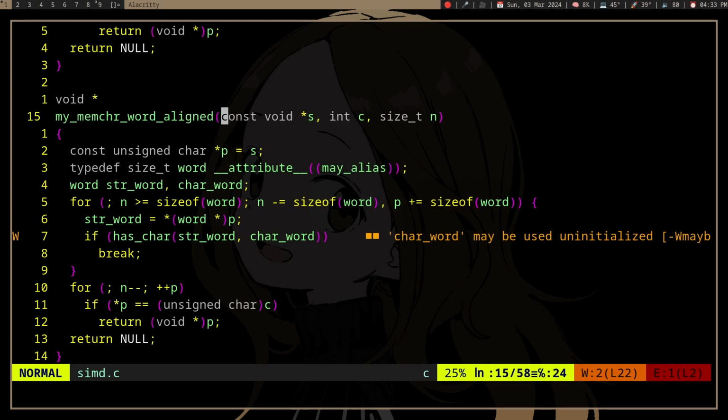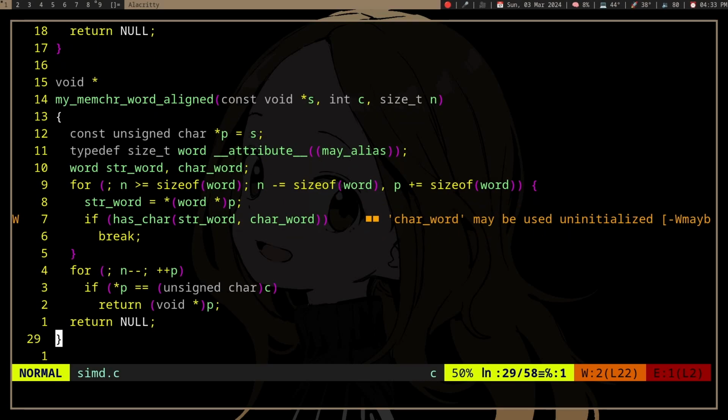So the worst case is O(n) divided by the number of bytes we're examining at once, right? So O(n) divided by the size of word.